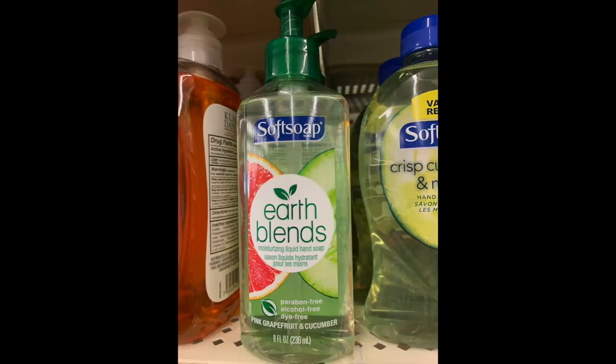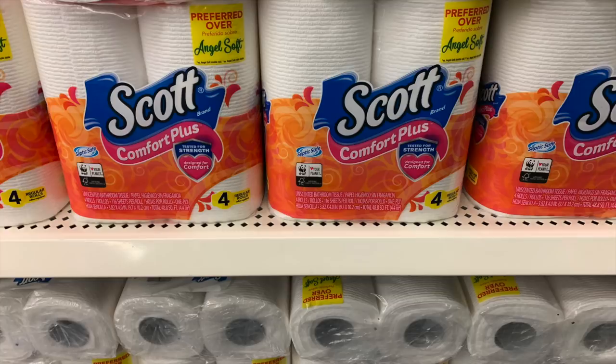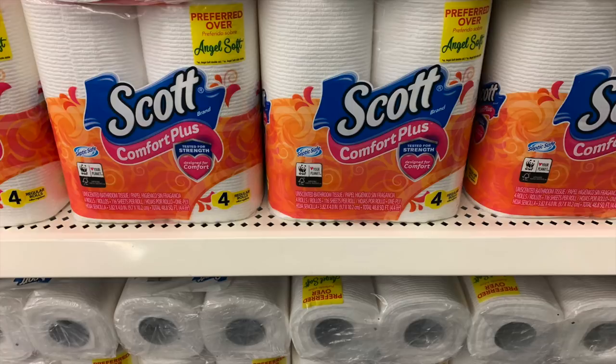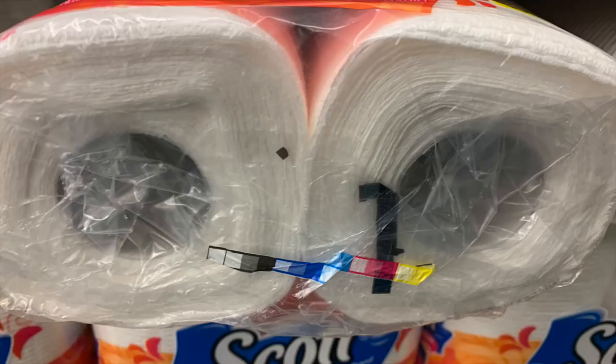Now we have the Scott's four-pack. There was a coupon in the March 10th insert — it's a 50-cent off a four-pack; there's also a dollar coupon but that's for larger packs. So theoretically this should be 50 cents for four rolls of toilet paper. That coupon does beep, and I've heard a lot of people complain about that, but if your store will push it through, not a problem. One more complaint: these packs are itty-bitty and very tiny, so just be mindful of that.